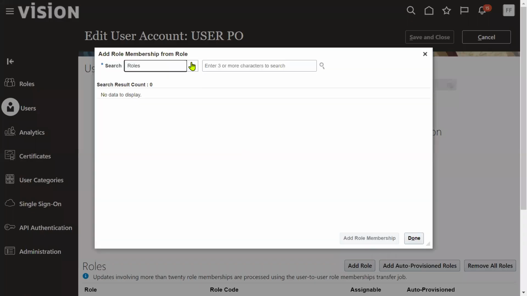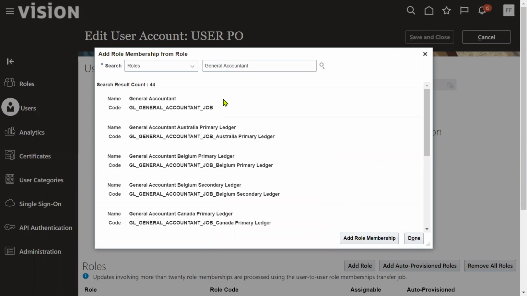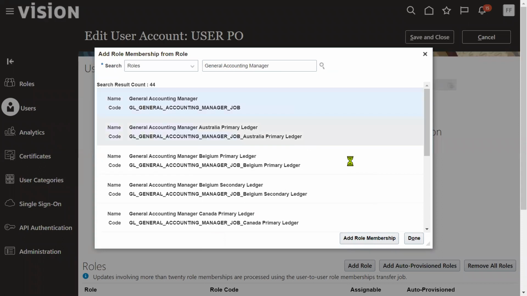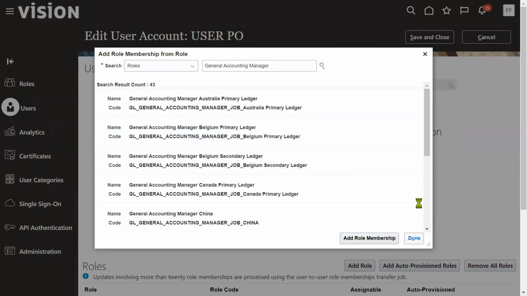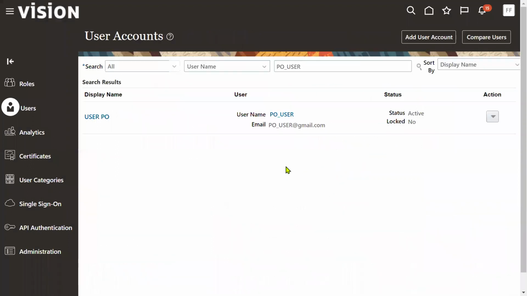There are more roles in general ledger, but at this point, at the time of general accounting, we need just general accountant and accounting manager. We need the accounting manager. Two roles, and we are supposed to assign the data access for the user. That's what we are going to assign: the ledger. We are going to assign these ledgers to the user.